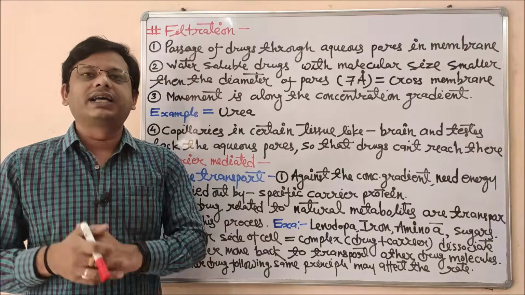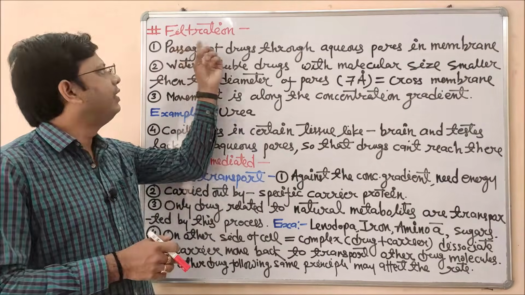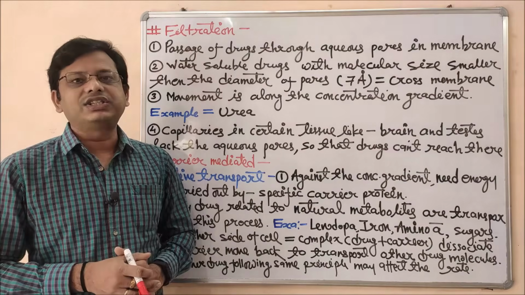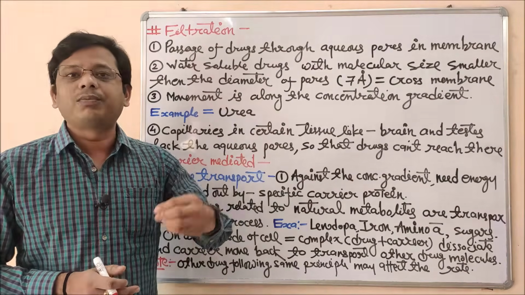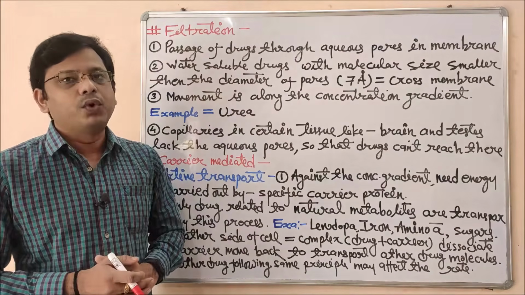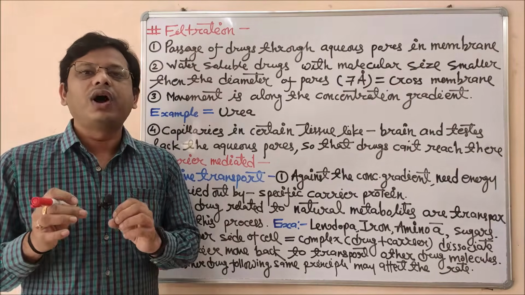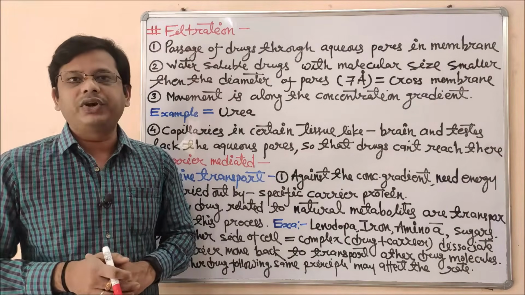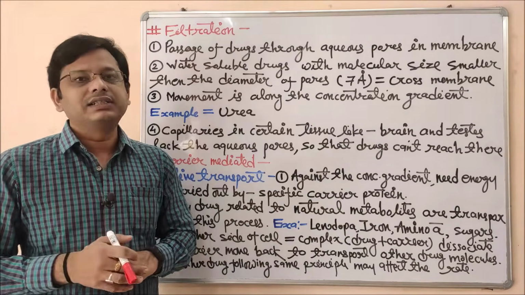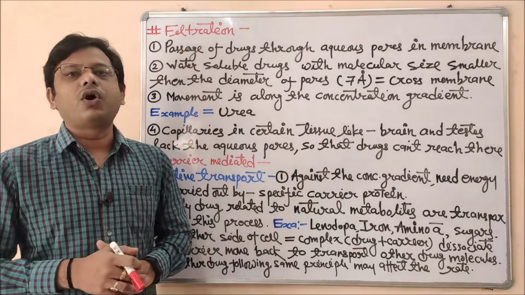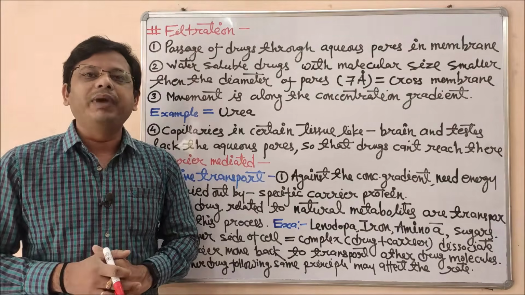Now let's move to another method of drug movement across the cell membrane. The next process is filtration. Do you know the exact meaning of filtration? This is a process in which a small molecular substance, or a substance of small molecular size, moves towards the pores available on the cell membrane. If you are talking about a drug, the drug which is water soluble will go through the cell membrane only with the help of aqueous pores present in the phospholipid bilayer, that is, the cell membrane. So this is called the filtration process. We use so many filtration processes in our daily life, like making tea.